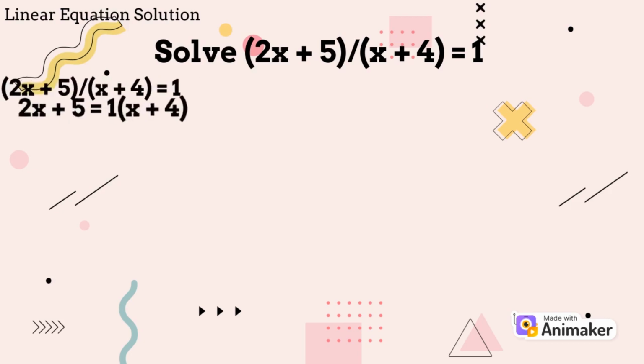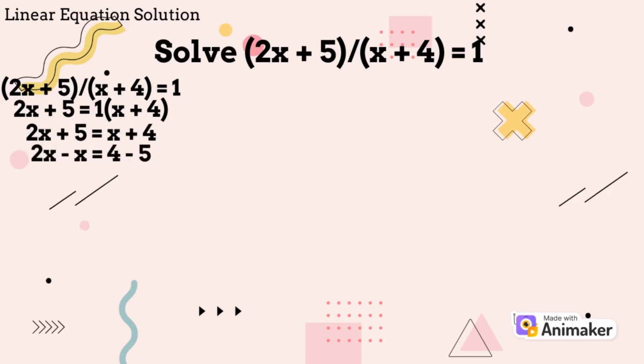First, what you need to do is to transfer x plus 4 to the right-hand side. So now you should have both equations split on two different sides. Since the x plus 4 equation is multiplied by 1, it will remain the same. After that, the steps forward should be the same as the rest. Transfer positive x to the left-hand side, changing it to negative x. Do the same for positive 5, making it negative 5. After that you should add them together, making the equation x equals negative 1. So now you have negative 1 as the value of x.